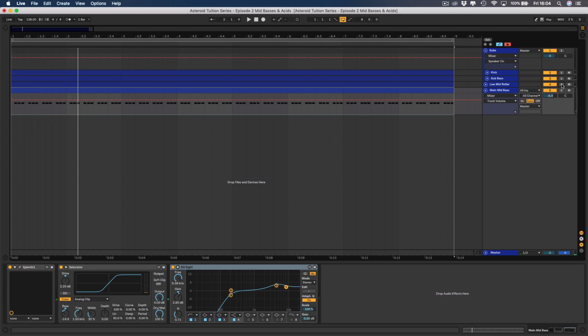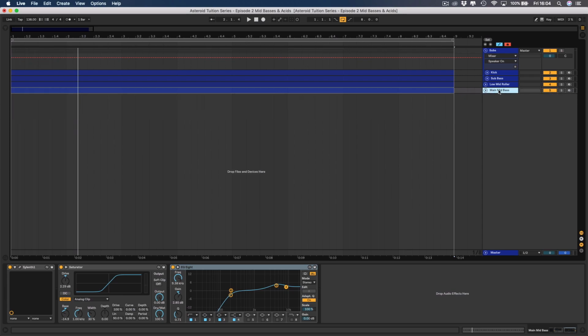Okay, I think we're getting somewhere now. So they're kind of the main thickening layers, I guess. So now we want to add a couple of extra layers for just a bit of texture and a little bit more bite and a little bit more resonance, I guess. Okay, so we'll just leave that like that for now.